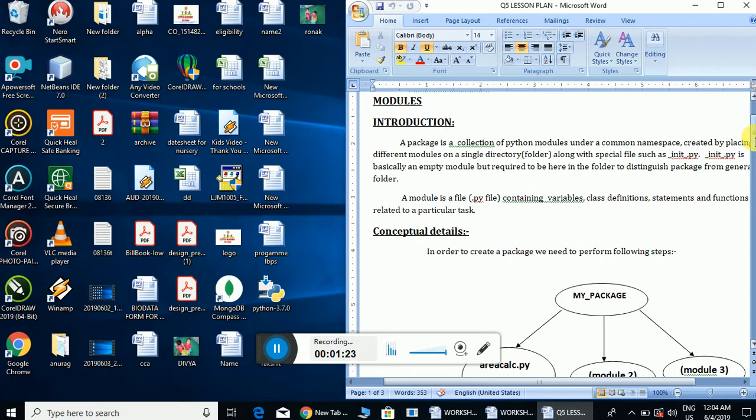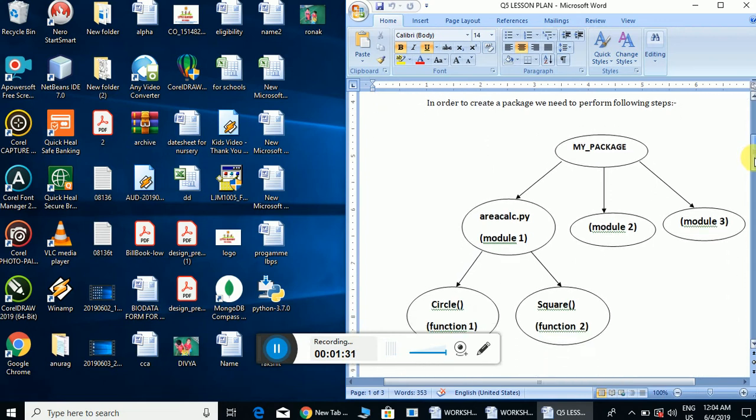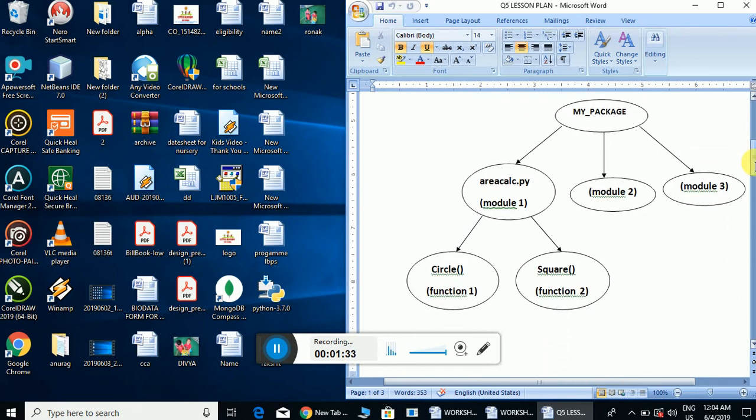So we are creating here a user defined package first. For this we need to perform two steps. Okay, I am taking just one example to show the whole process. Suppose I have kept the name my_package. This is the name of my user defined package.